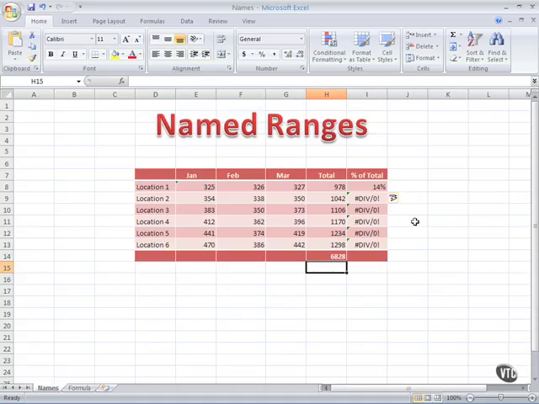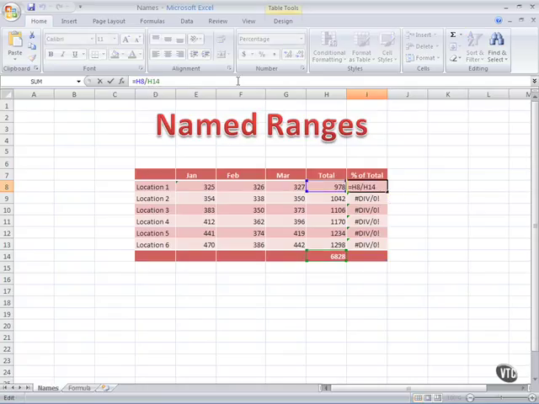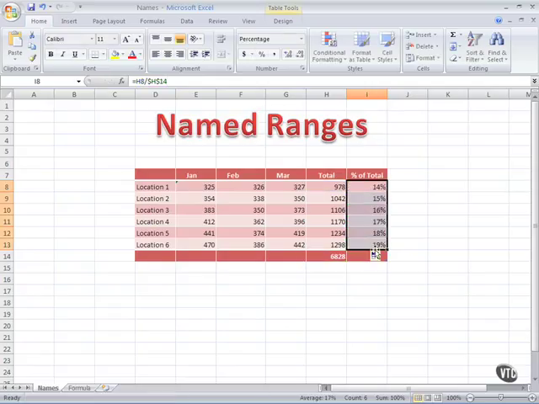So what's the solution? Normally, in our originating cell, we would make the total an absolute value. To do so, I'm going up to the formula bar and I'm going to press F4 on my keyboard. That automatically puts a $ sign in front of the H and in front of the 14. Now if you'd like, you can type those $ signs in. However, it's much easier to use function 4, F4 on your keyboard. At this point, I will now go to the autofill. I'll fill down my cells and you'll notice that the calculation works.